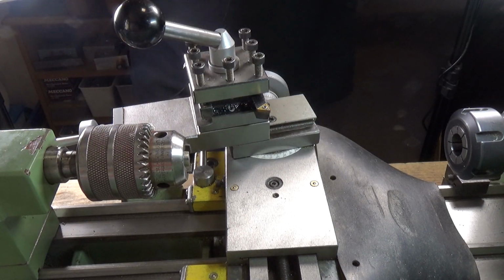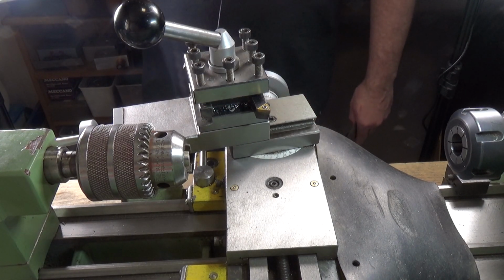Anyway, quick tip on setting the top slide angle on the Warco WM180.